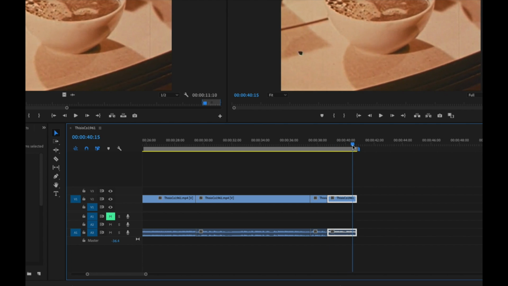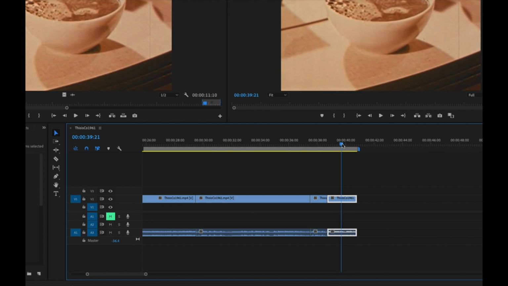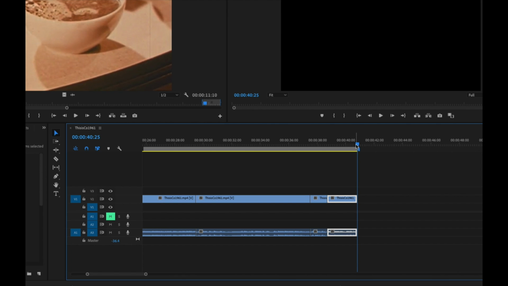So if I was to put the playhead here, and by the way, if you want the playhead to snap to a place in the timeline, you hold down Shift, and as you're dragging, it will turn the snapping on for the playhead when it gets to the end of a clip or a scene between two clips or whatever. And so if I was to now say Command or Control V to paste, it's going to drop those exactly wherever I had my playhead.